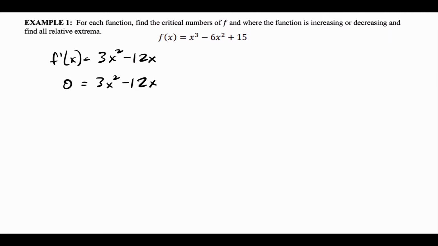Yeah, you could do that. You could factor. But even easier than that, I think there's an easier way. It's 2 terms, right? They have a GCF. I can divide them both by 3x. That's what I'm going to do. So when I divide them both by 3x, I get x minus 4. Just reverse distributive property. That's all it is.